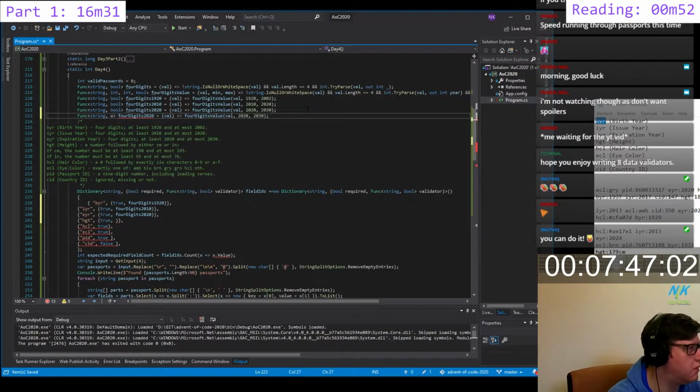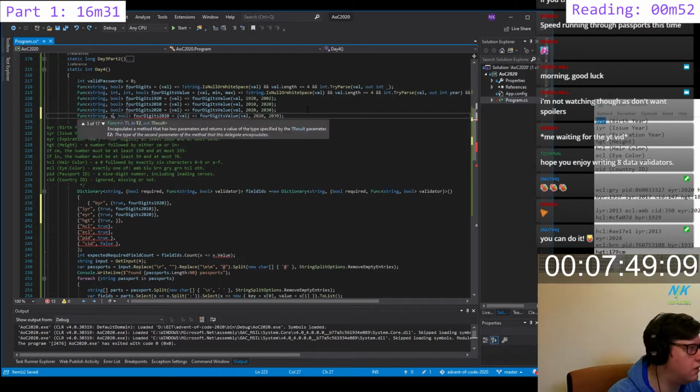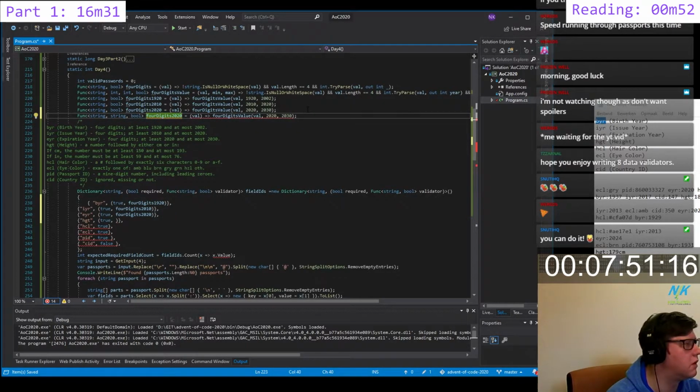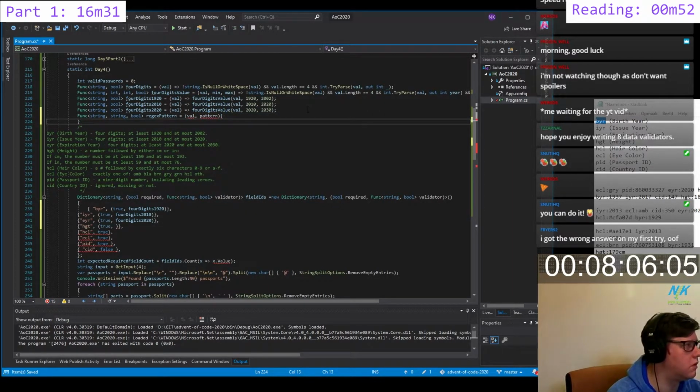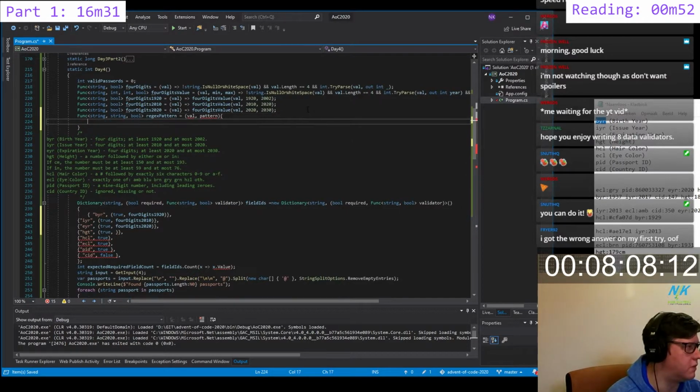String bool string. Okay, so we can do val, comma, pattern. I thought because the first was so simple, I was like, I'm not gonna write a regex for that, but okay.